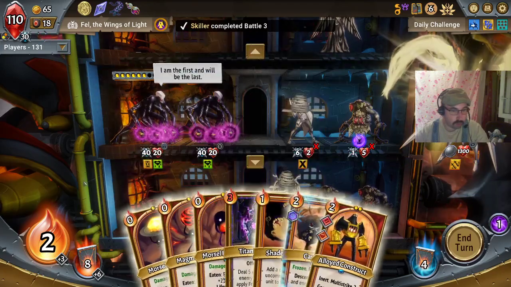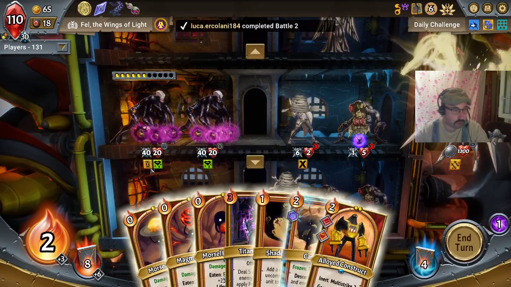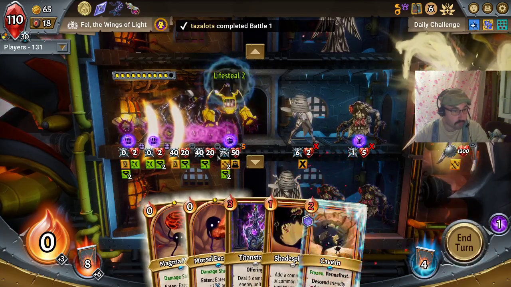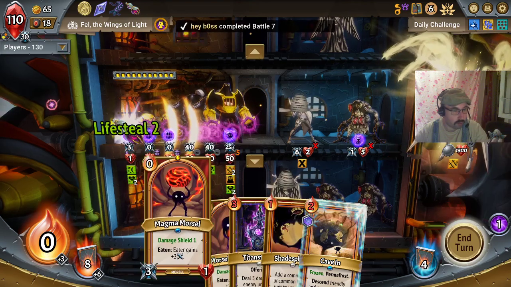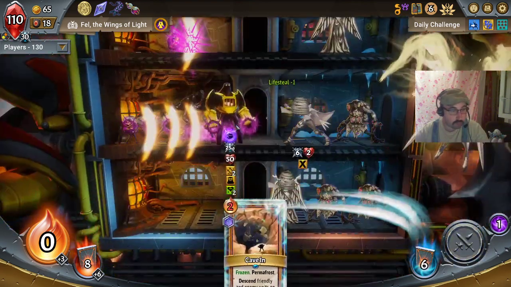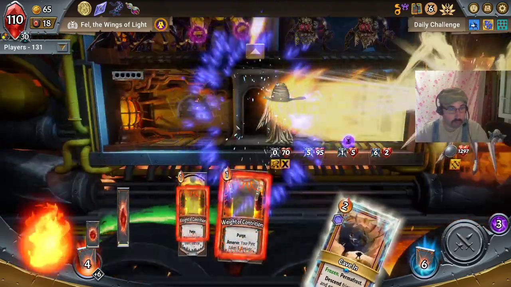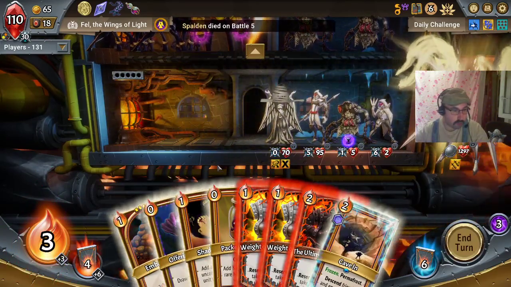I do want to double up on damage shield, I guess. And then use the magma morsel on top of that. These are getting slightly annoying.